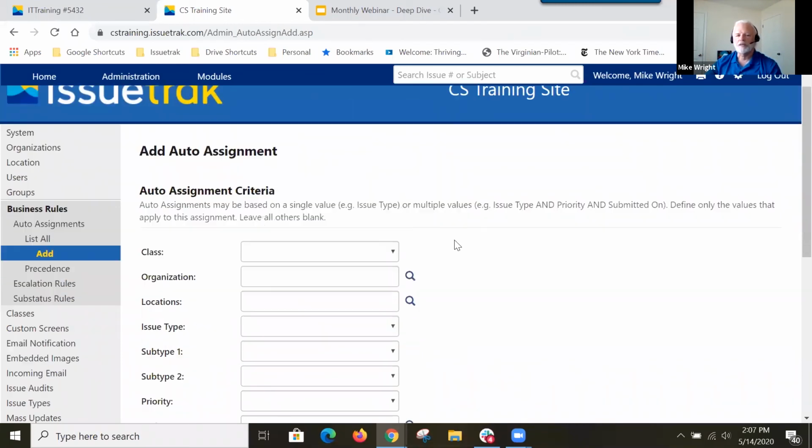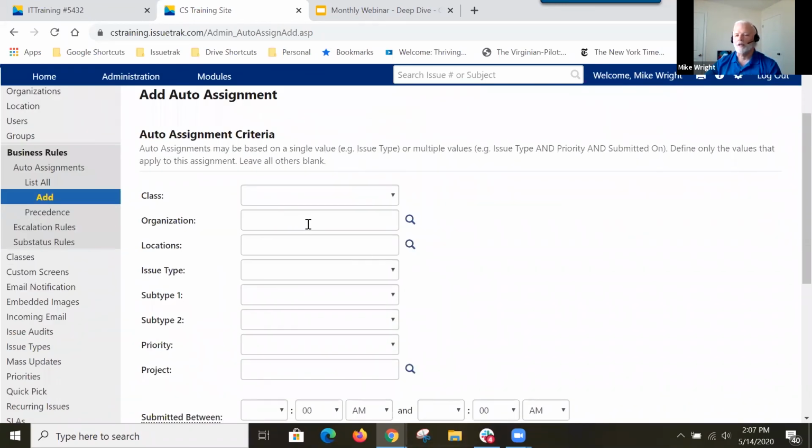What I've seen many times is people will add criteria that they don't need, especially the organization record. They'll think that something has to be in these values and they don't. Go with the minimal number of fields here that you need to accomplish your mission. That's the idea.